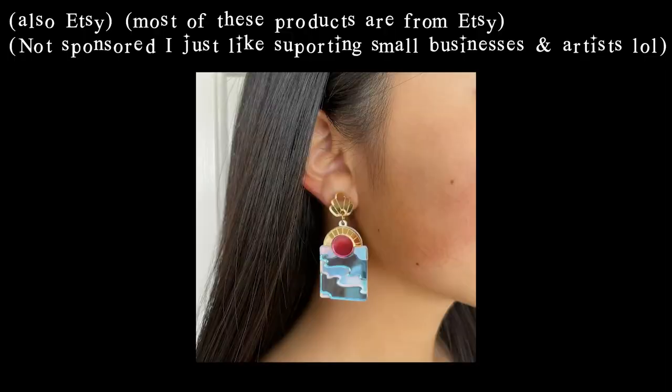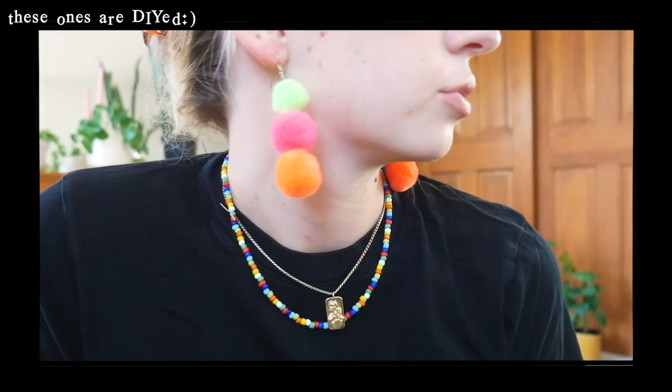Our second type of accessory is jewelry. Jewelry is great for heat because it's small — even big jewelry is small compared to clothing — and it doesn't really cover any part of your body. Statement earrings are great because they're literally not even touching your skin, so there's no opportunity for sweat. If you've got a plain outfit and you throw on some big, ornate, colorful, or weirdly shaped earrings, suddenly it's a statement — everyone's gonna say 'oh my god, your earrings are so cool.'